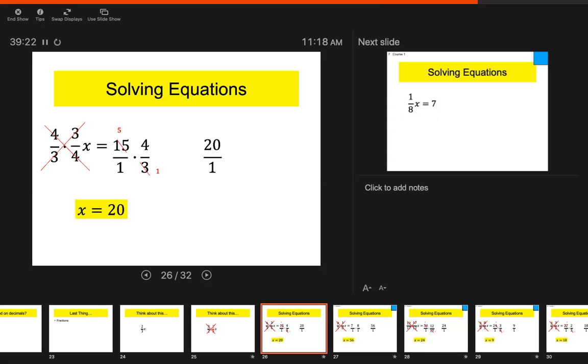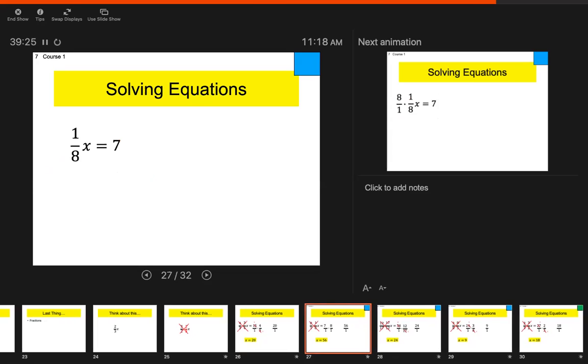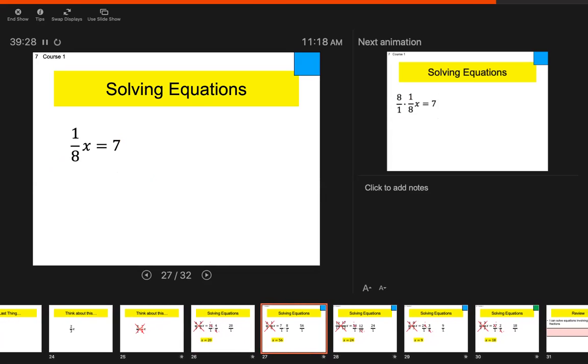All right. Now we're going to do it nice and slow. You ready? This is box number 7, the one that half of you are like, I don't know what to do here. Here we go. You see the x? Is it a decimal or a fraction attached to it? It's a fraction. When there's a fraction attached to the variable, then we take that fraction and we multiply both sides by what you just flipped. What did we just flip? So it turns into 8/1. That's what we're going to multiply both sides by.